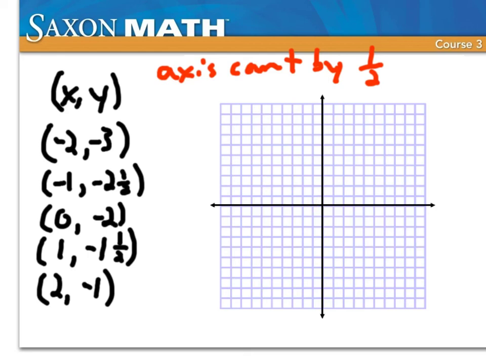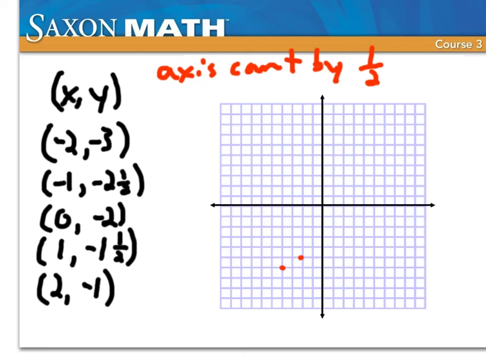If I go backwards 1/2 and 1 and 1.5 and 2, that puts me right here. Then down 3, I go down 1/2, down 1, down 1.5, down 2, down 2.5, down 3. That puts me all the way down here, about right here for that one. Same thing for the next one. If I go backwards 1, here's 1/2, and then 1, and then I go down 2.5, down 1/2, 1, 1.5, 2, 2.5, puts me right there.